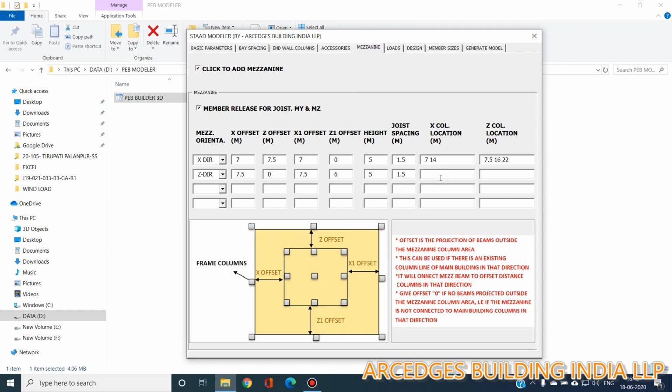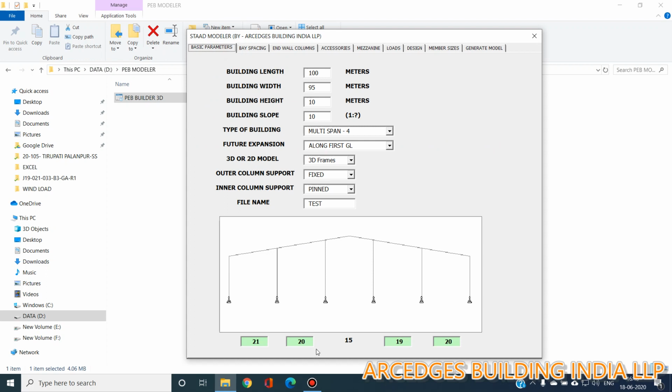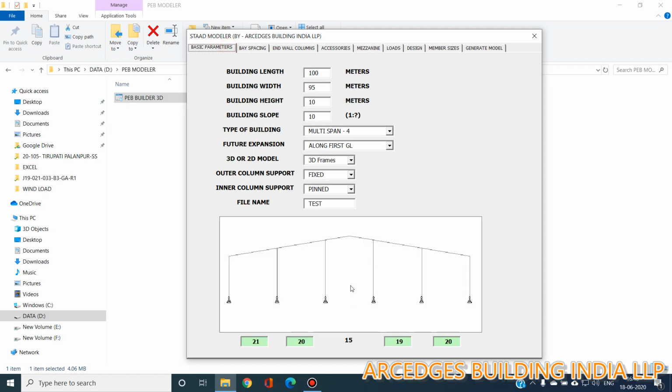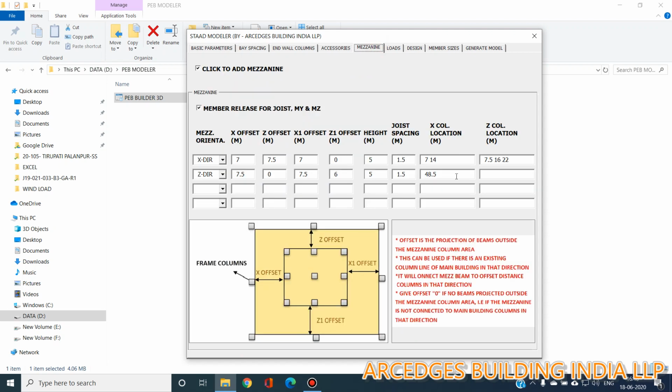And now X location. So we want the column at the center. So 21 plus 20, that is 41, plus 7.5. So that will be 48.5. So we only want one column at the center attaching to this column and this column. So X column location will be only one.